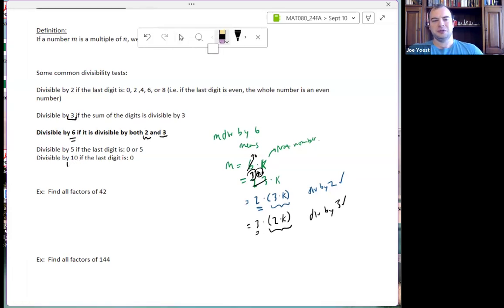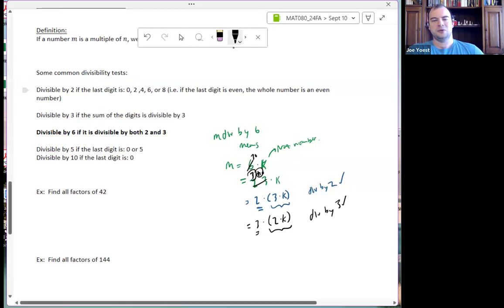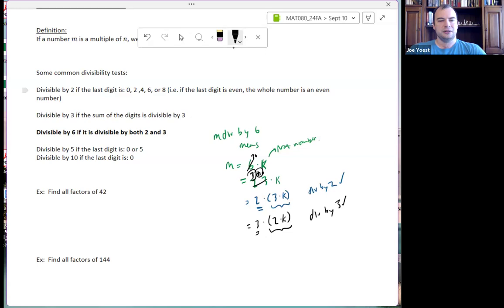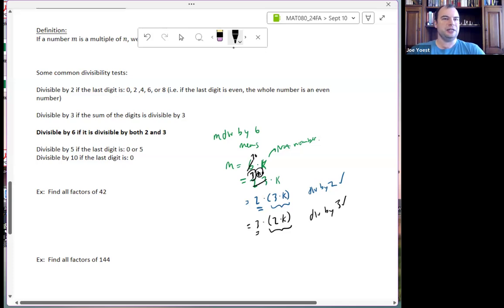There are some divisibility rules we've skipped over here. There are rules for 7 and 11 that exist, but they're actually kind of quite complicated and cumbersome. So for 7 and 11, maybe the best approach is something along the lines of the trial and error method. The 7 and 11 methods are cumbersome. They're also kind of easy to get messed up. They have kind of additions and subtractions, and it's easy to get things backwards or forget exactly how it works.